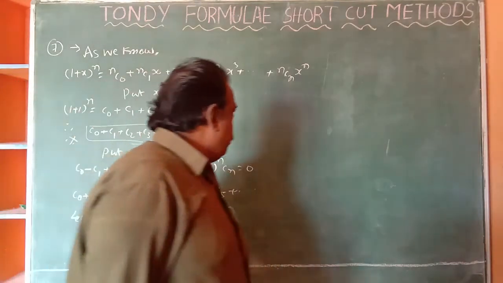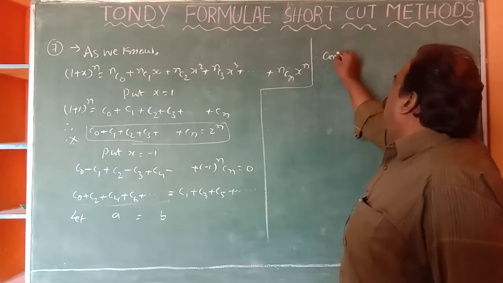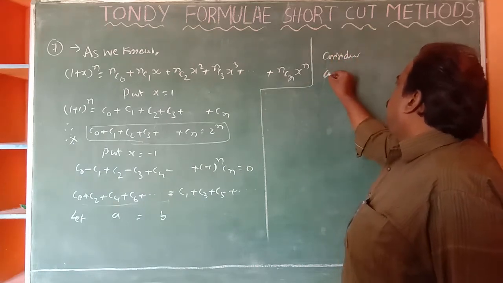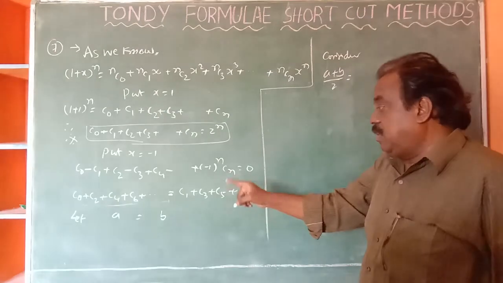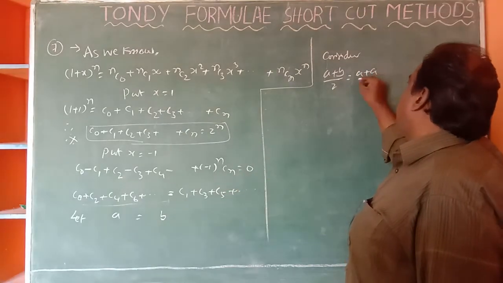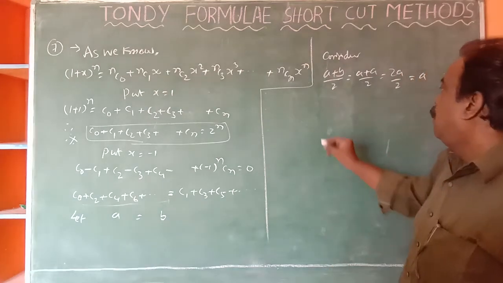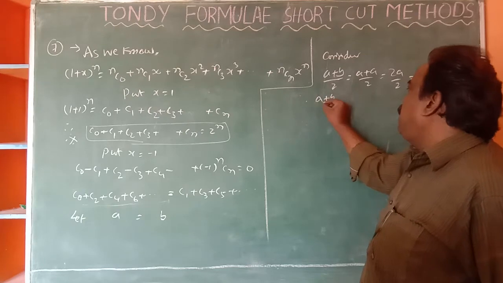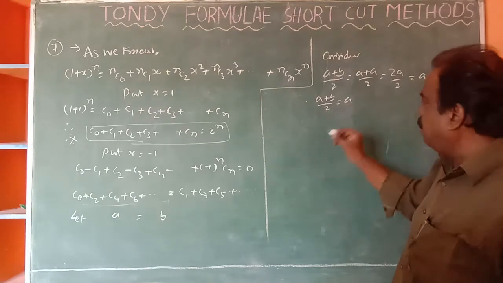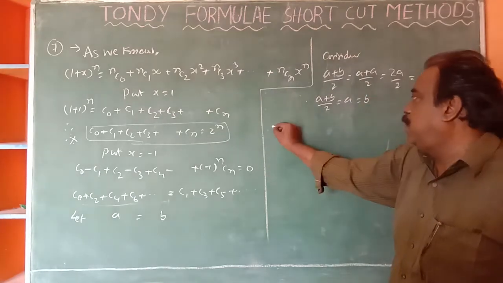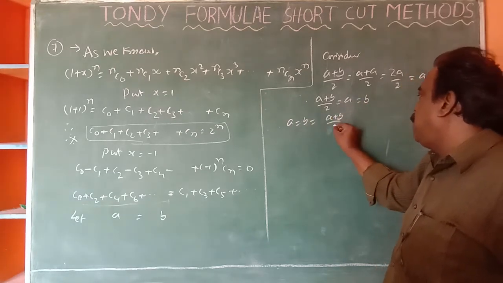Now we see, I will write here. I consider (A + B) by 2. We know that B is equal to A. So it is (A + A) by 2. It is 2A by 2. It is A. Okay, na? Therefore, (A + B) by 2 is nothing but A. We prove by using that one. And that A is nothing but again. Therefore, A is equal to B is equal to (A + B) by 2.